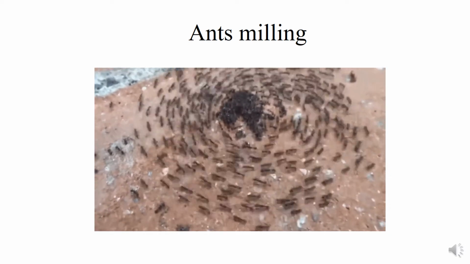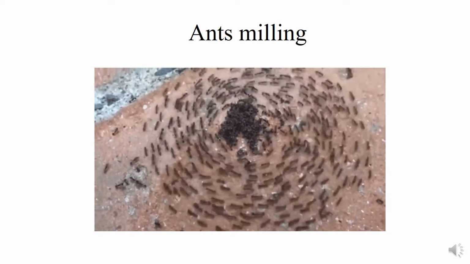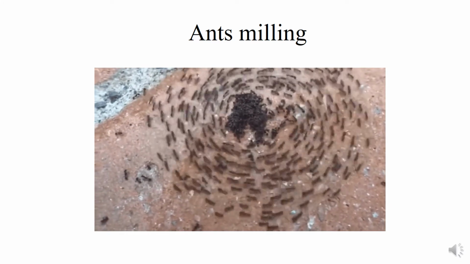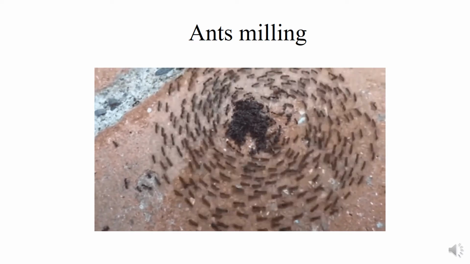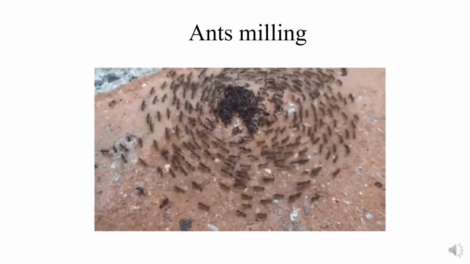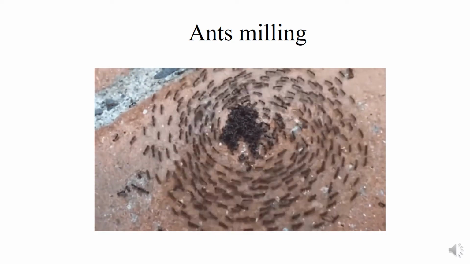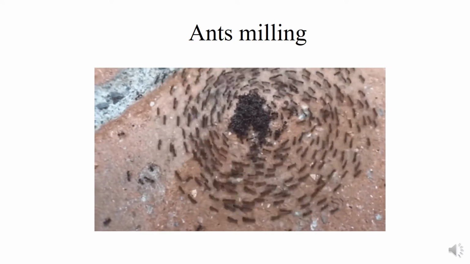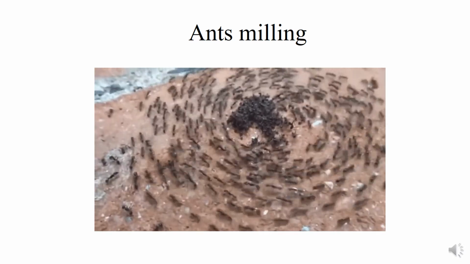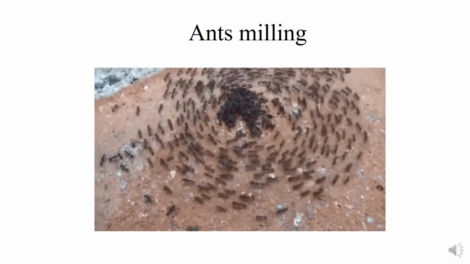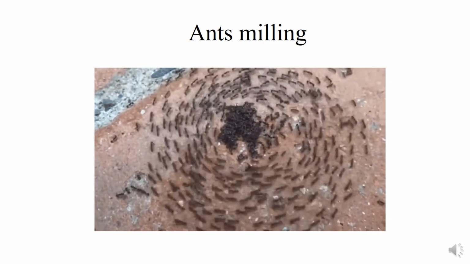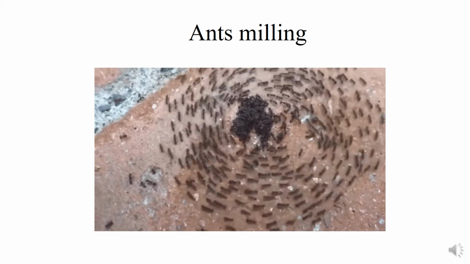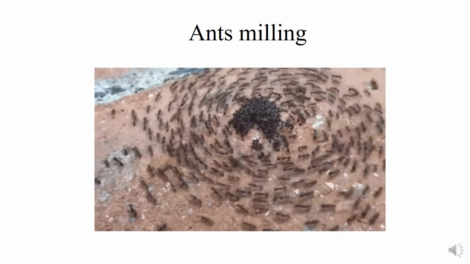This same personal space that keeps birds from fouling each other when they fly, and allows them to form these masses that can move in unison, we see in terrestrial animals as well. These are ants, and these ants are actually caught in what's called a mill. I'm not going to go into why they get stuck like this, but they can get caught in these little gyres. You can see as you look at them that the spacing is actually fairly regular. They're not tripping over each other and falling over each other. So the same processes that lead to birds being able to fly in coordinated flocks can be used with running terrestrial creatures, and with moving terrestrial humans.